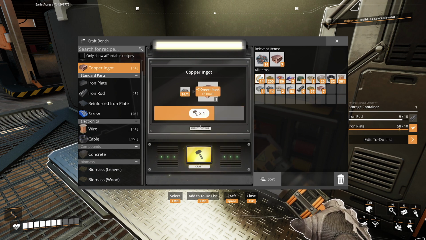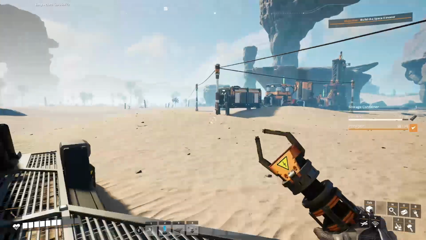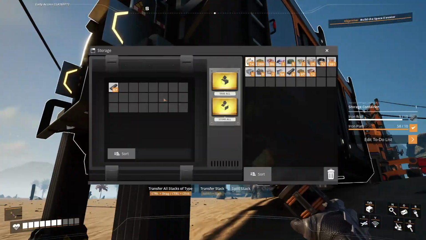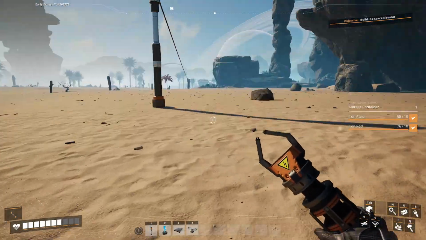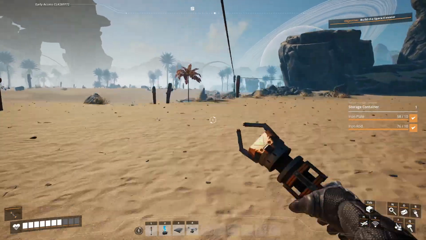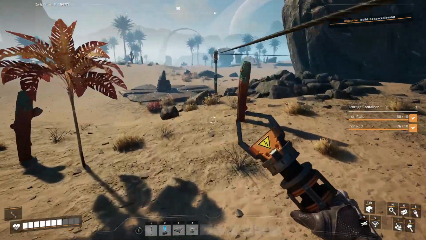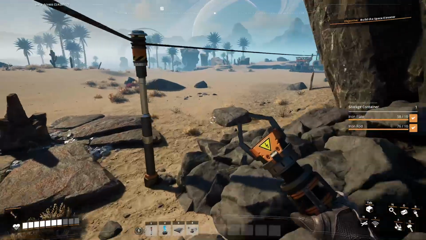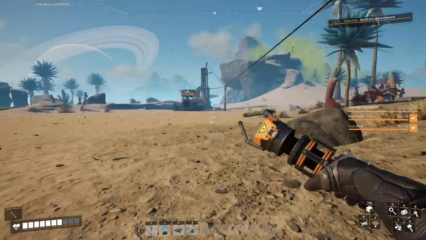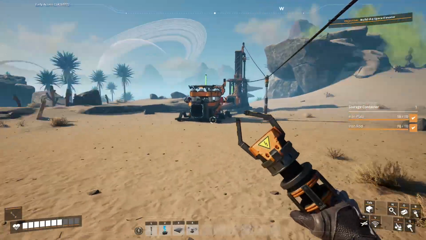Did I forget to put a storage... I forgot to put a storage container down. That was dumb. Well, what I'm going to do next is put down a storage container. You know what? I needed to come back here to get rods anyway, so it doesn't matter. It all worked out in the end. In fact, I don't think I even... Oh, I did belt it. You can tell because that's green.